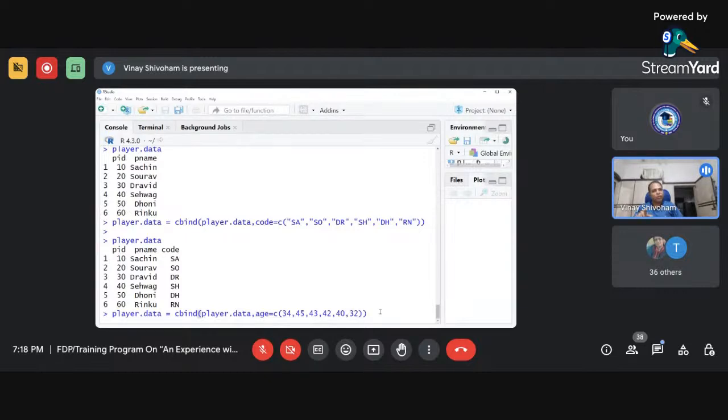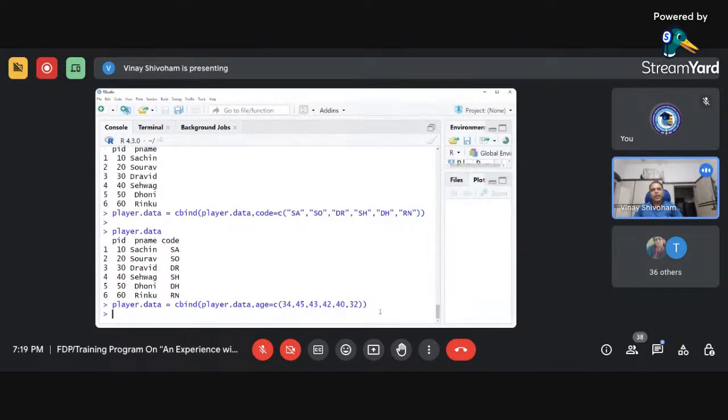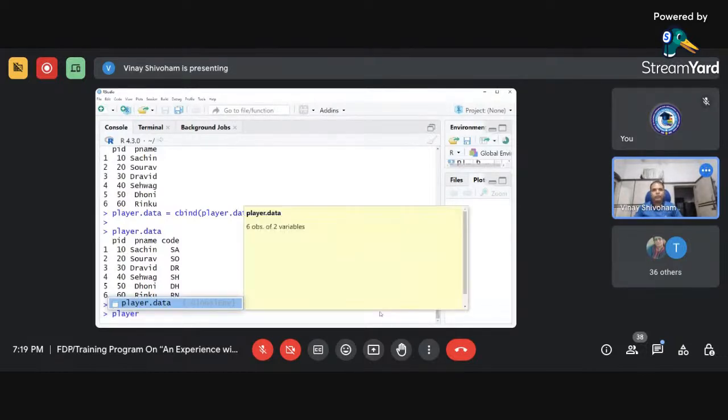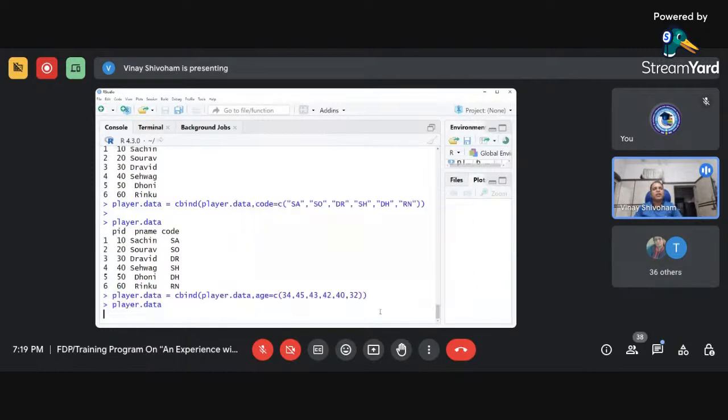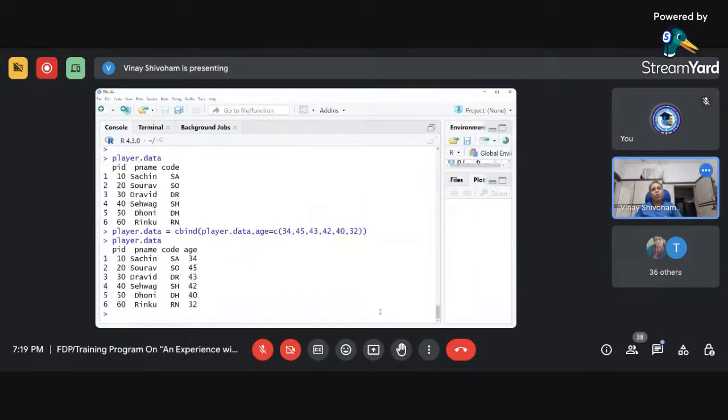Age is the name of that column, and c is itself a vector of 34, 45, 43, 42, 40, 32. Let's do it. Yes, it's perfectly executable. Then I will use player.data, and you can see now I have 4 columns.